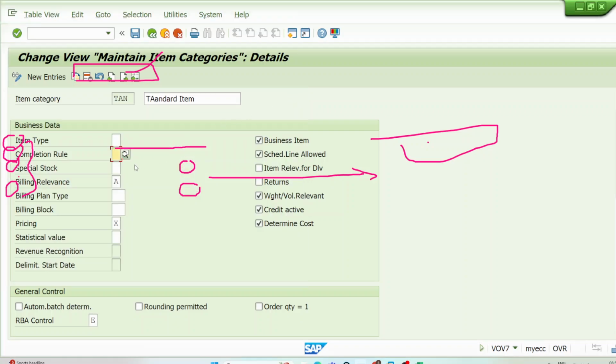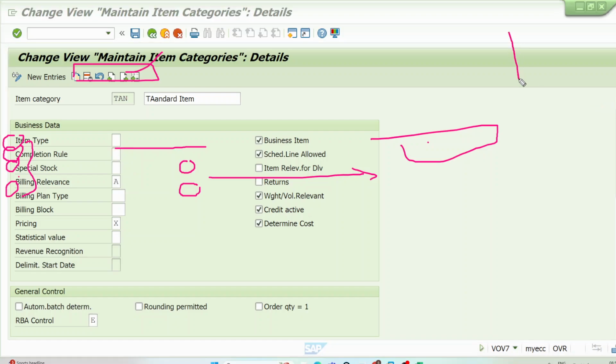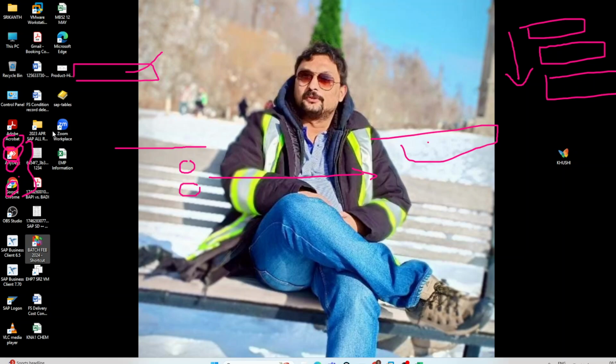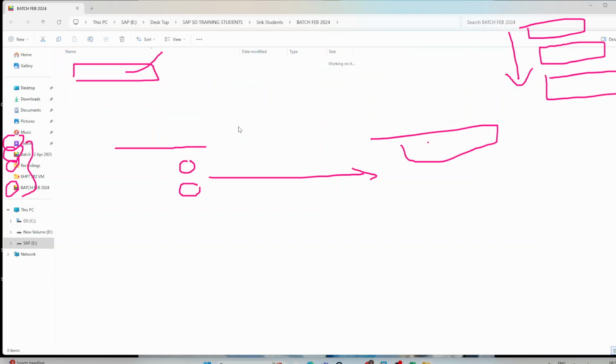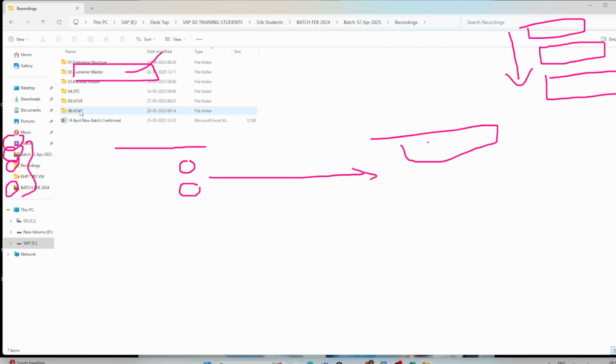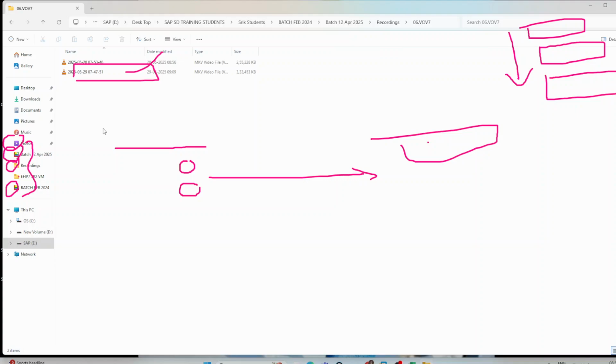I will stop today with only the expectation that you would come on Monday having revised every field we have discussed so far on item categories. So how many sessions have we had on item categories? Just a minute, let me check. Today is the third session.